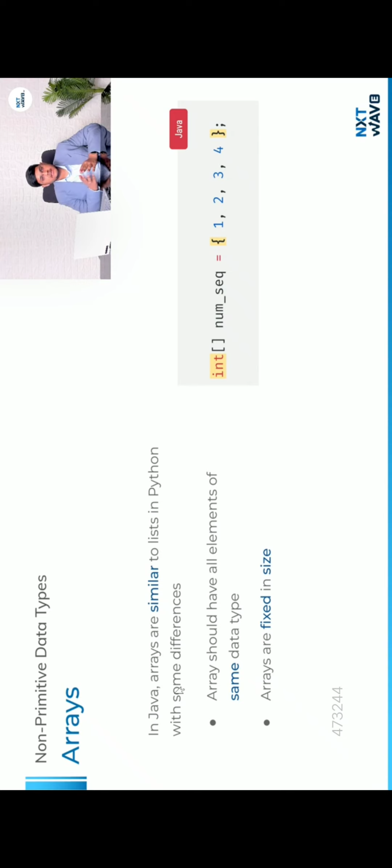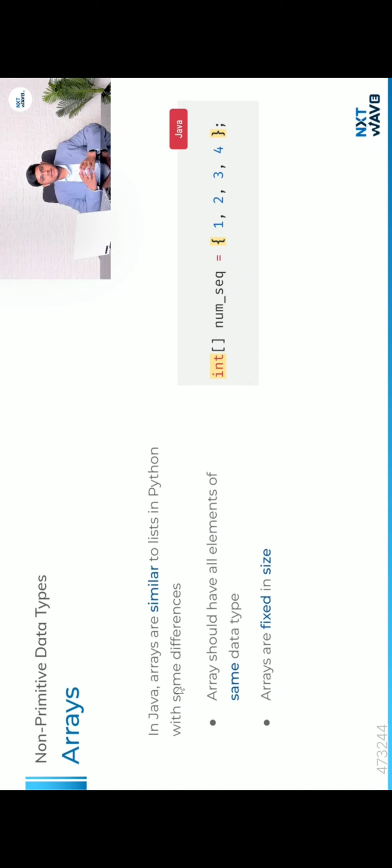If you look at this example, here we have declared an array. To declare a variable to be an array of a particular data type, you need to have the data type name followed by square braces. In this particular case, you are creating an integer array. So int is the data type, and the square braces mean that you are creating an array.